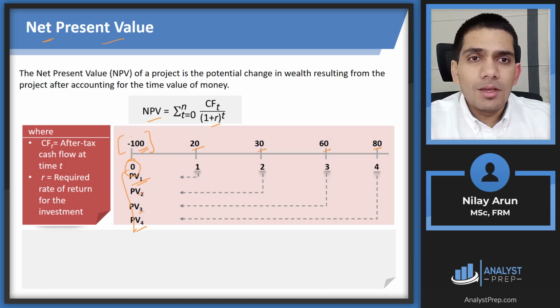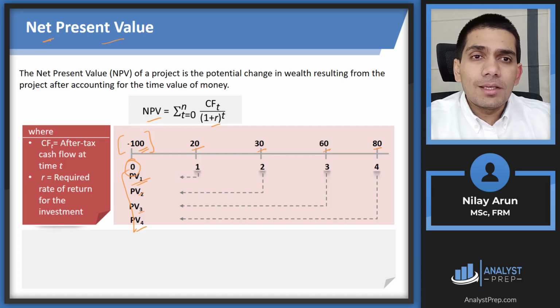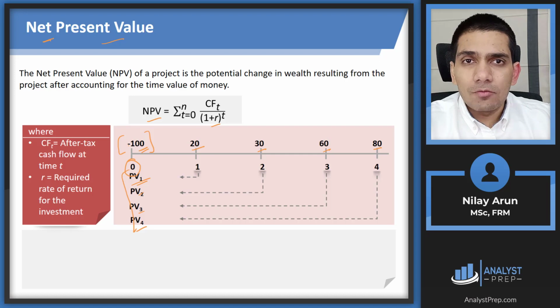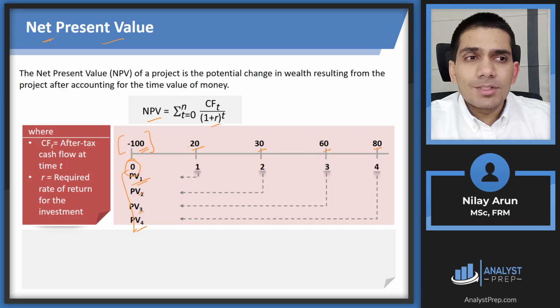So now they're comparable. So we simply net out the initial cash outflow, and we see what is the net figure that you're getting. Is it a positive figure or a negative figure? Now, of course, in this case, we only have a single cash outflow, but practically speaking, it's not necessary that you only have one cash outflow. The cash outflow could occur later on as well. Maybe you require additional investment into the project. So whatever the sign is, we take the sign as it is, we simply discount all the cash flows and then net them out together at time period 0. And that is what our NPV is going to be.